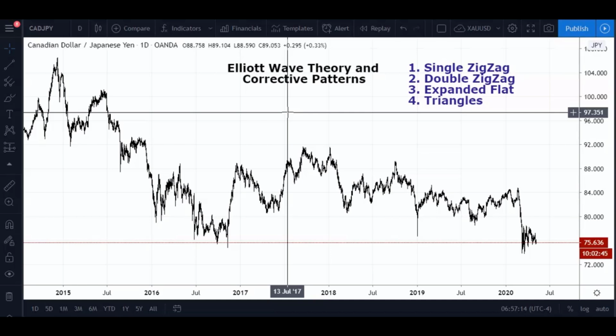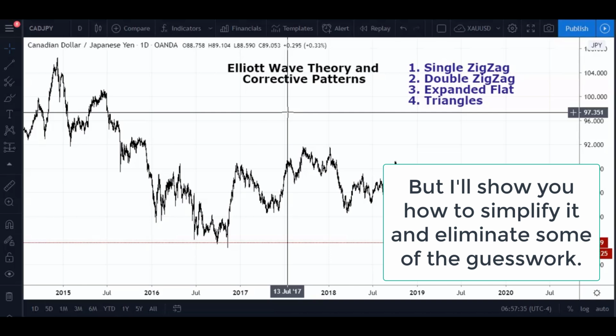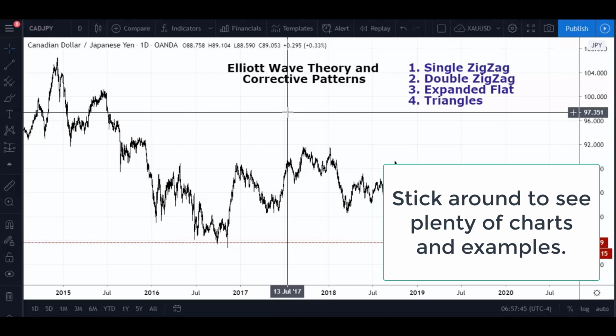I often get asked quite a lot about Elliott wave theory. It is a means of analysis that I do use quite often, although I'll also be one of the first persons to admit that it is or can be very subjective in nature, especially when you try to figure out wave counting within trends, which can be extremely confusing. There's a saying that if you take two Elliotticians and put them in the same room and show them the same chart, they'll more often than not come up with different opinions about the analysis.